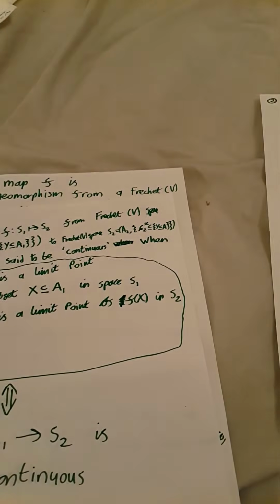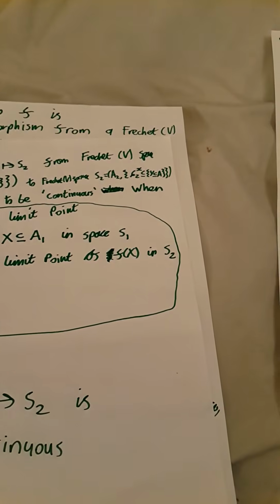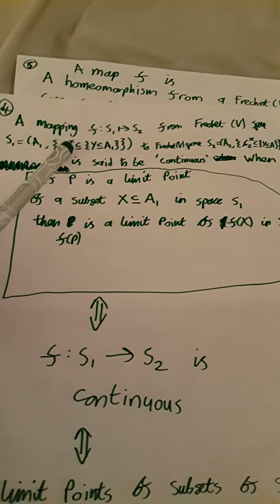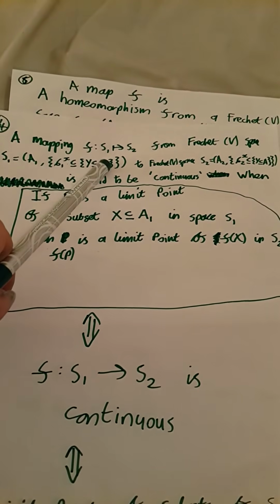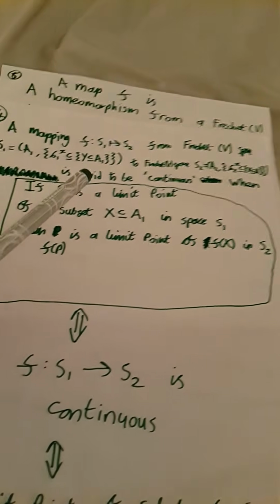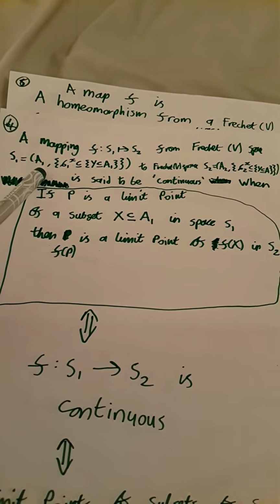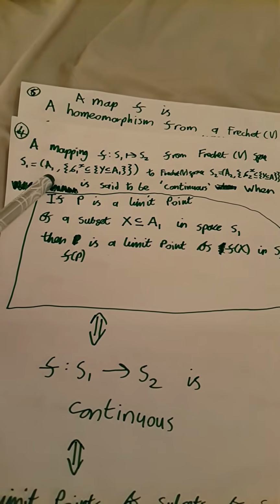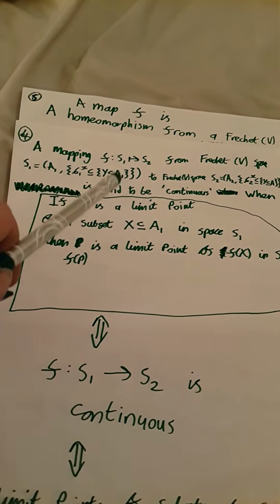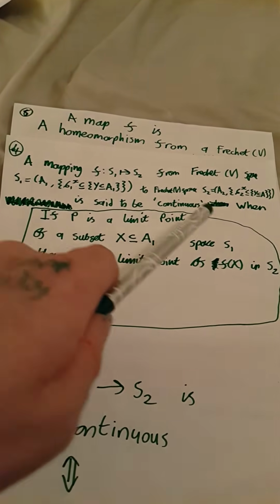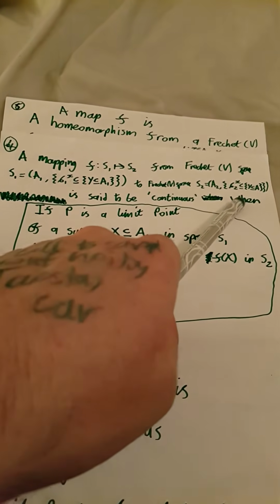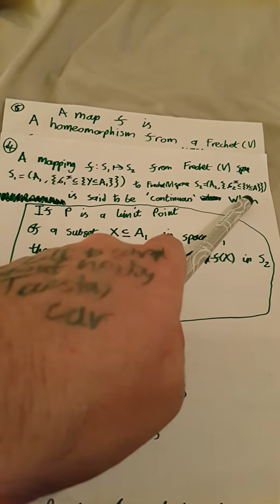And we can do this more algebraically. So here's a more algebraic definition. We've got a mapping F from a Frechet V space S1 to a Frechet V space S2. So let's write these things down, okay? They might be based on different sets. Maybe Frechet space S1 is based on set S1. Its elements will have different neighborhood structures. Once again, I forgot to index the x's, whoops. And similarly, we have this Frechet space S2, and its elements also have these neighborhood collections, which could be different.